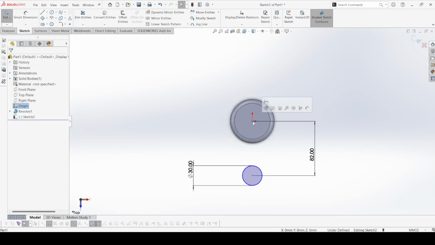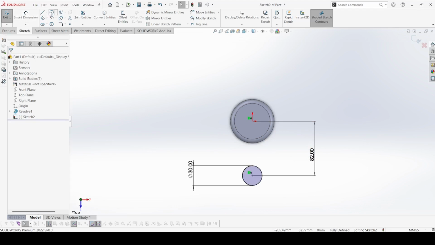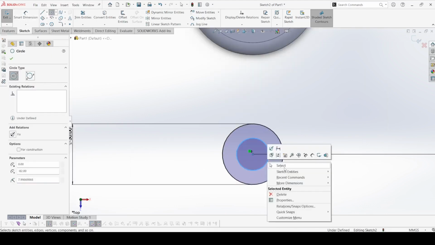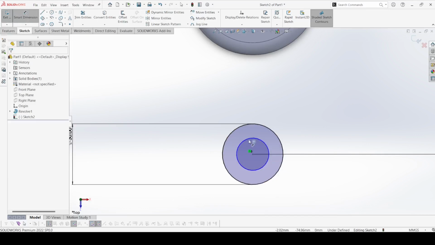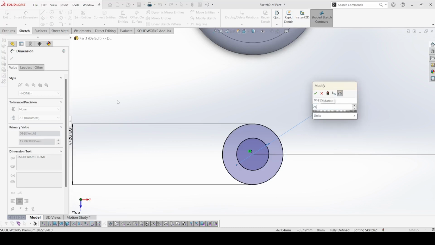And select this center and select this center and make vertical. Now select one more circle and draw here.